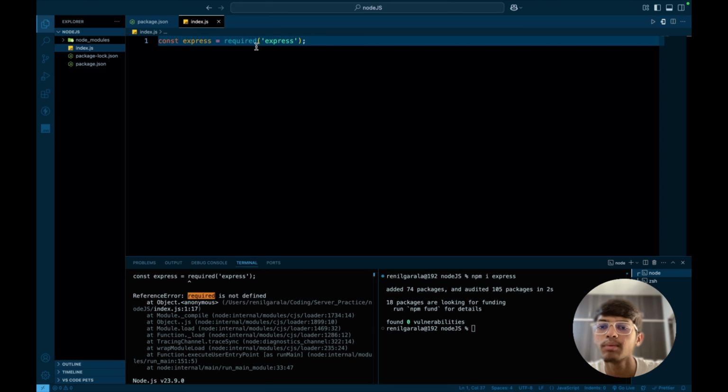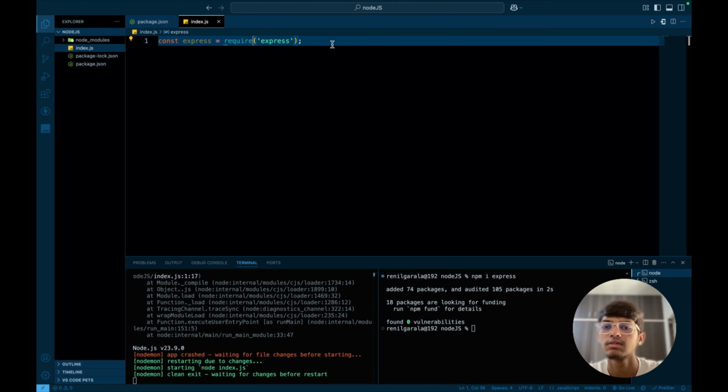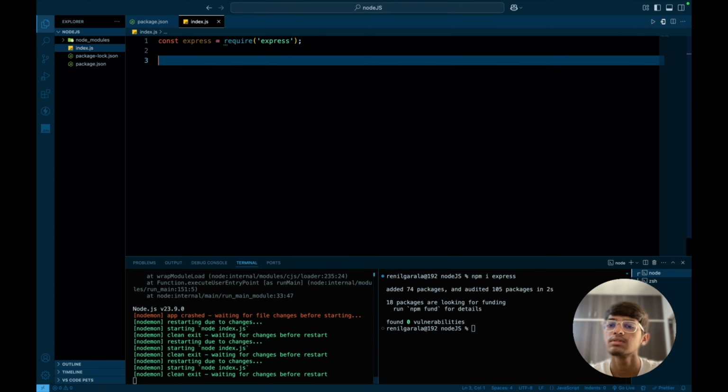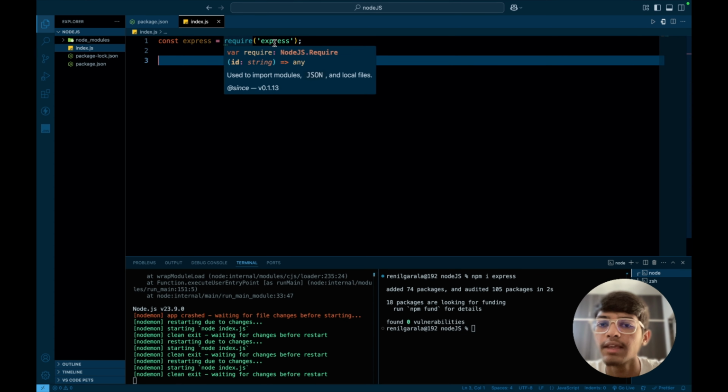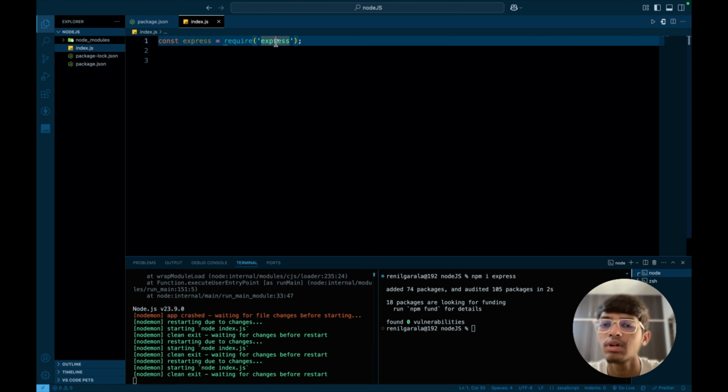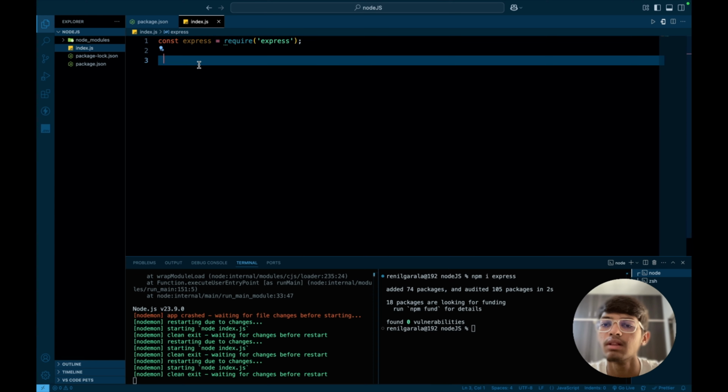It's my typo mistake. Yeah. So I can use. So basically I import the Express.js from my dependencies and store into express variable.